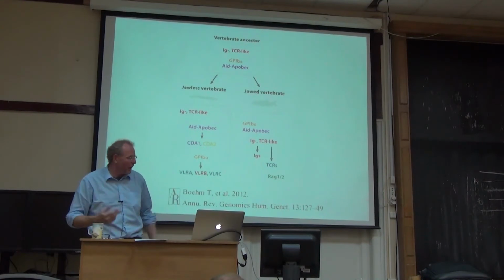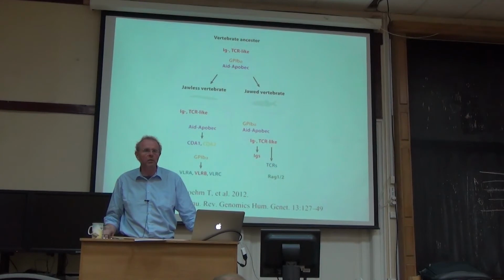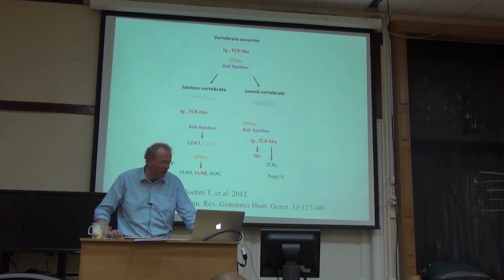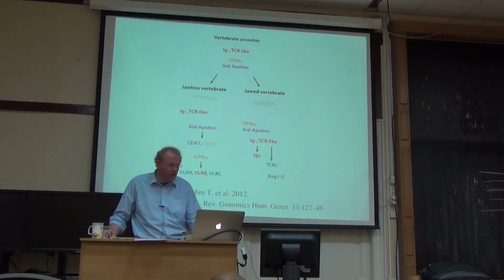But we know that natural antibodies, as they are called, are being secreted into the serum without any antigen-specific stimulation. So we have a system whereby even immunoglobulins are being made and secreted and swim around in the extracellular space and can bind antigens relatively broadly and non-specifically. This is why they are called this.